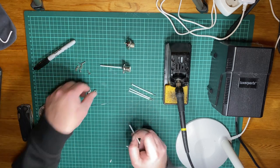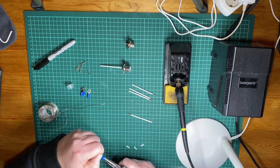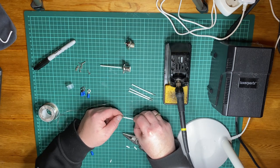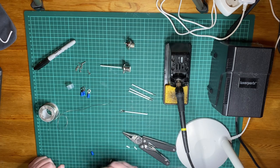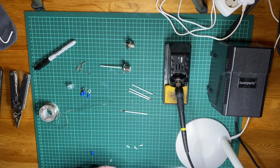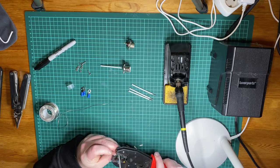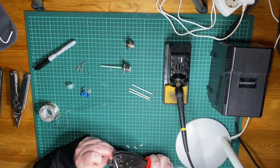Let's go with the radials here. And what I like to do here is just to remove this little plastic part here. And you could pretty much just crimp these on. And you know what? Let's do that for a start. I'll be right back. And on to my second pro tip here. Just make sure you bring everything you need for starters. And I'm not really sure how well this is going to crimp, but let's give it a shot and see.